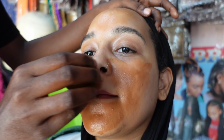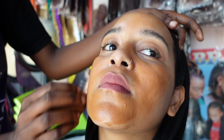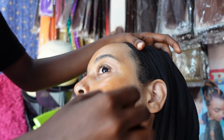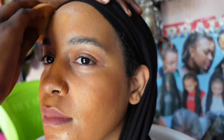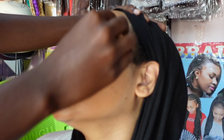But she is gonna blend a lot, to the point where it kind of disappears, but not really. But I'm still orange, I'm still tan, but not really, okay? So she doesn't get all the spots. As usual, under my nose, there's no coverage, there's no concealer, there's no foundation, there's no powder right under my nose. I don't know how that happens, but yeah, we always have a blind spot right over there. Let's just see what goes on and what goes wrong in this video, okay?